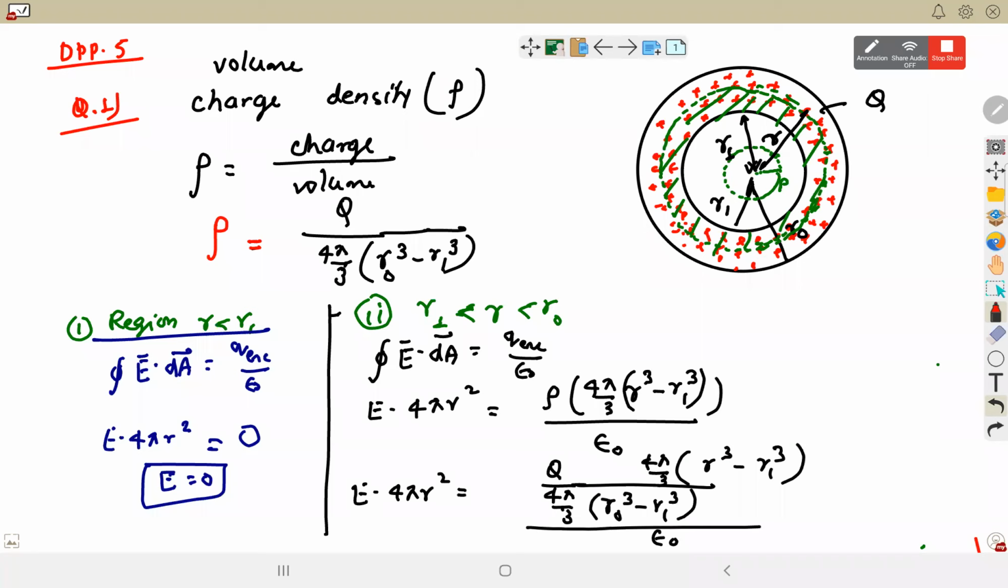If any step is not understood or not clear, please ask. We had to calculate the formula of the electric field in this region. There are three different regions. Inside a non-conducting solid sphere of radius R0 there is a cavity of radius R1. In the innermost region, region 1, there is no charge enclosed, so the electric field will be zero. In between the two shells we consider a Gaussian surface passing through that point of radius r.